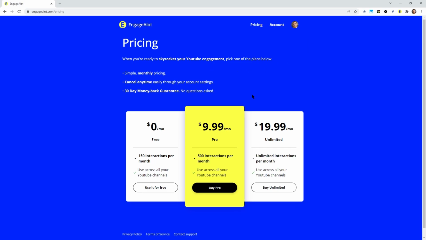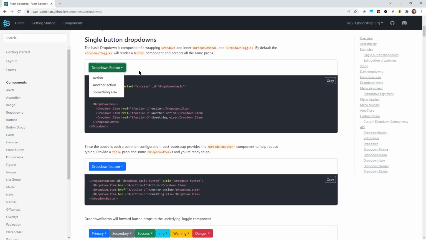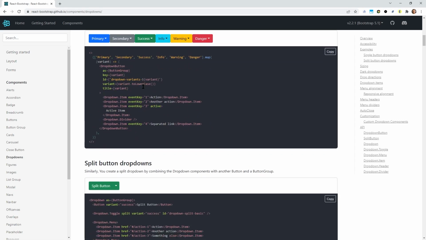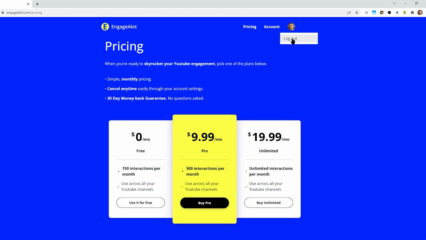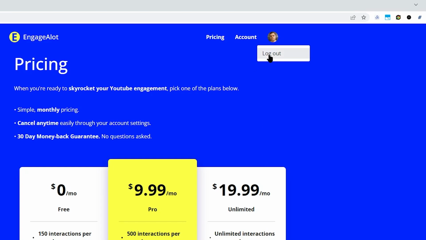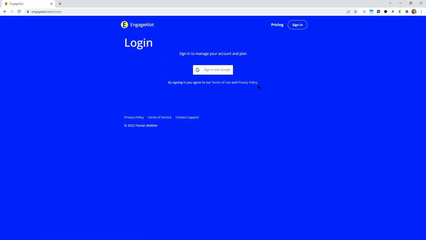Yeah, and besides that, I'm using React Bootstrap, which gives you some components that you can use, and so you don't have to build them yourself. Right now, the only component from Bootstrap I'm using is this pop-up menu here. So this is basically something you just plug in, and you don't have to write the logic for this, how to create this, how to show this from scratch. So later there will probably be more menu points in here. Right now this is only a way to log out. Yeah, and then we can sign in again via Google over this Google login button.